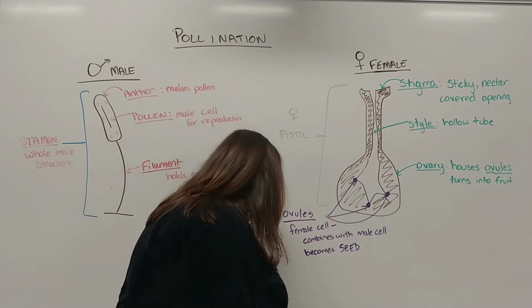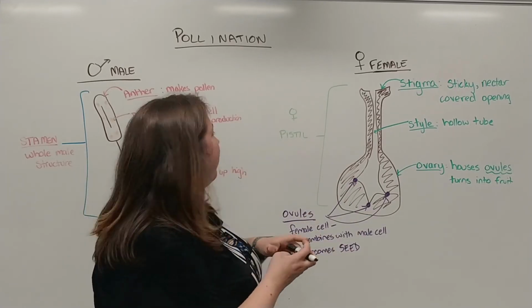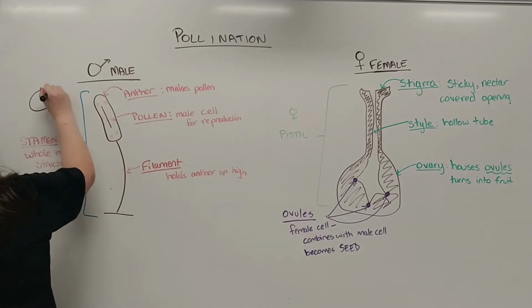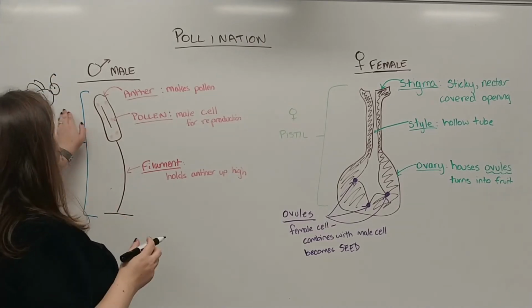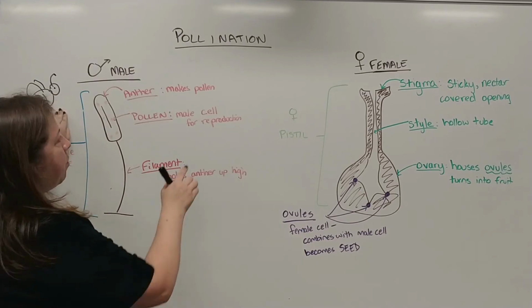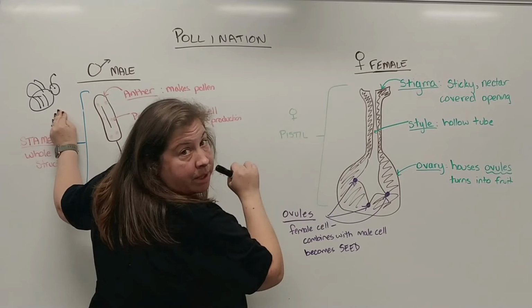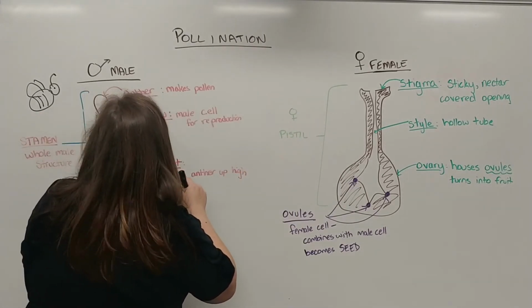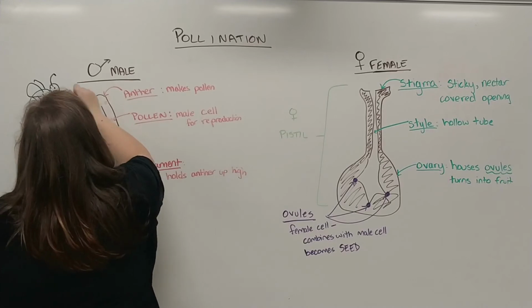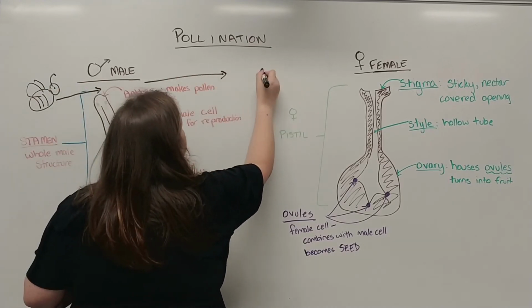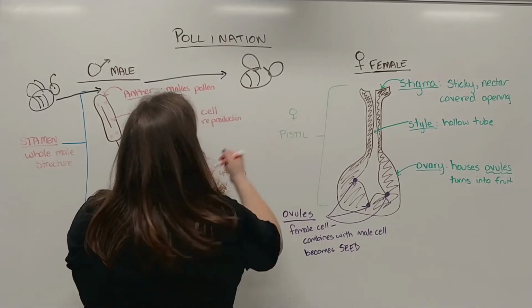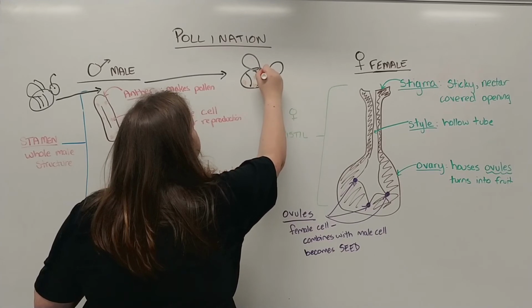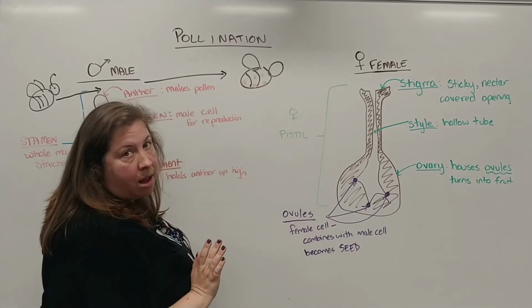And what happens is you have a little bee, okay? You've got a little bee. It's got its wings and its stripes. Your bee flies past, and he wants to get to the stigma because he smells the really sweet nectar, and so he brushes up against this anther. Okay, and now, because of all the little fur on your bee, he's covered with all of these pollen cells.